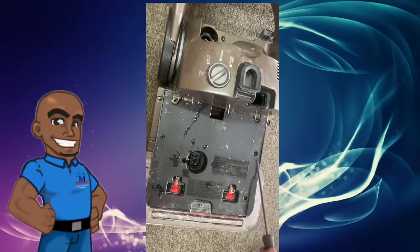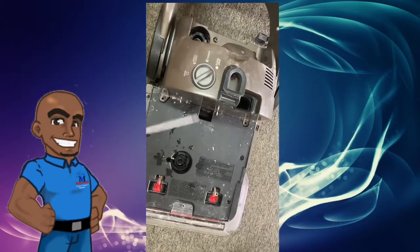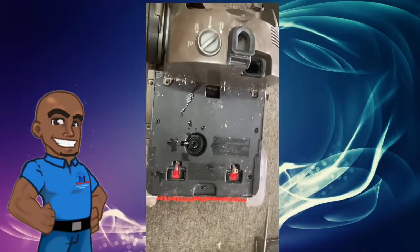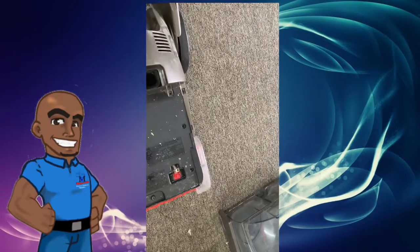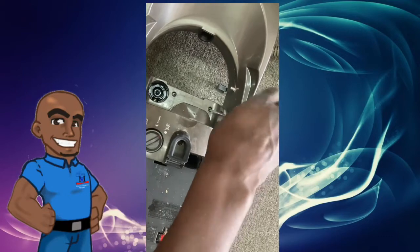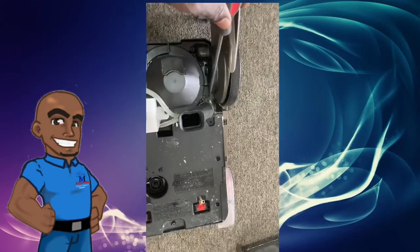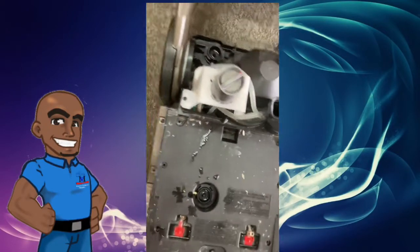I went ahead and just removed the screws already. I'm using one hand to maneuver here. So I removed the screws so you can get access to see what's underneath. Just pop this piece off. We're going to get this piece off here. There might be one screw still hanging around. So this is the back portion — you're going to have to remove screws from here and here, and remove these screws over here.